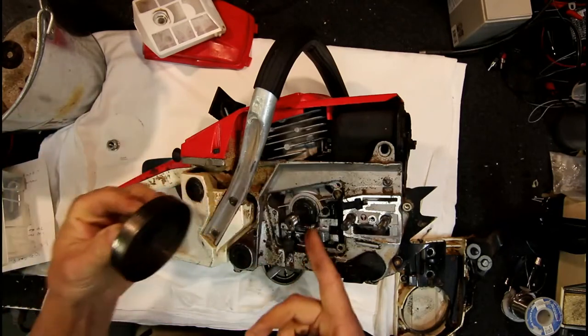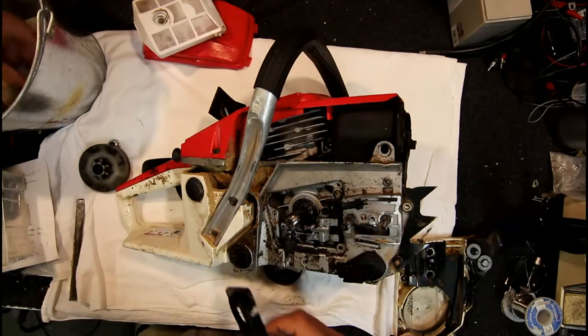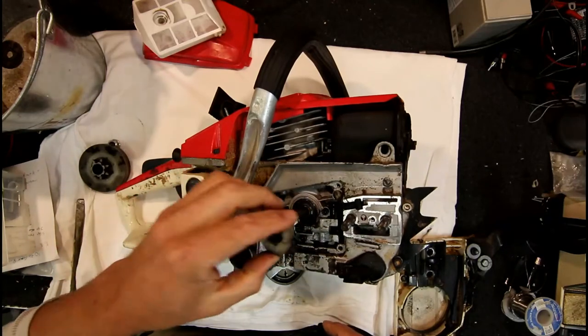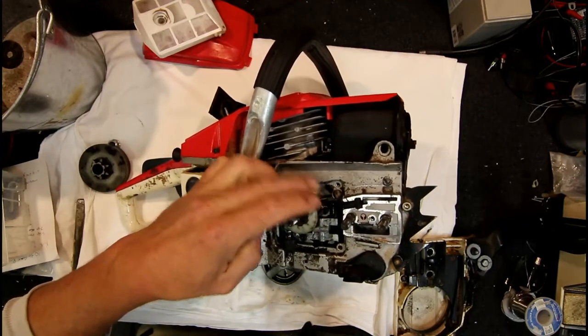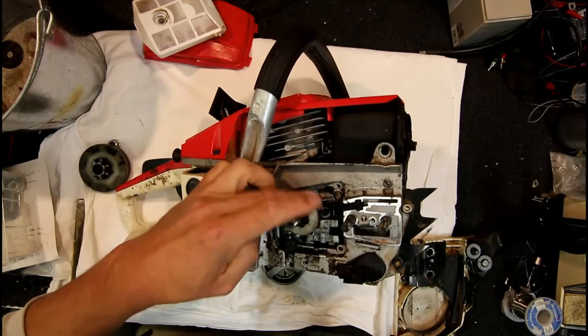When you start banging this clutch and sprocket bit loose, the piston will come up and crush onto the rope, which is hard enough to stop the piston moving without doing any damage. So basically the oil pump is hidden. It's got a plastic gear — that's the actual pump, this silver bit with a sideways sort of gear — and it's got another plastic gear that goes into it. When I turn it, it's not doing an awful lot, though it is still turning a bit.